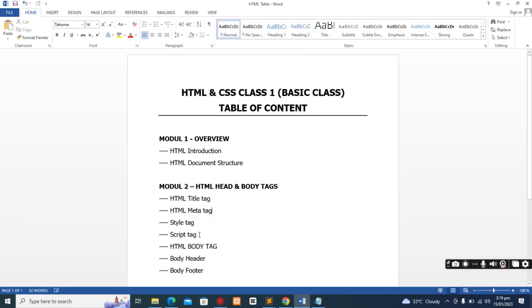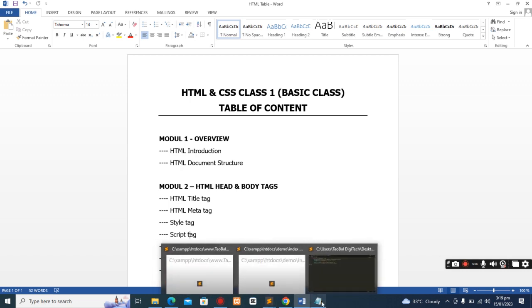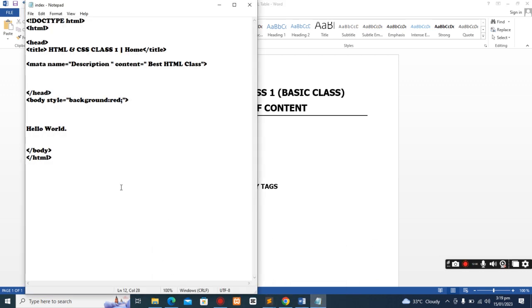Then let's go to script. Okay, script is for JavaScript. Actually, I'm not teaching us JavaScript, but I will still need to demonstrate. Let me put script inside the body here. Script can be located in the head and it can also be located in the body. So a style can be located in the head and can be located in the body. Let us look at this example. Just a script, close it, the closing tag of script.